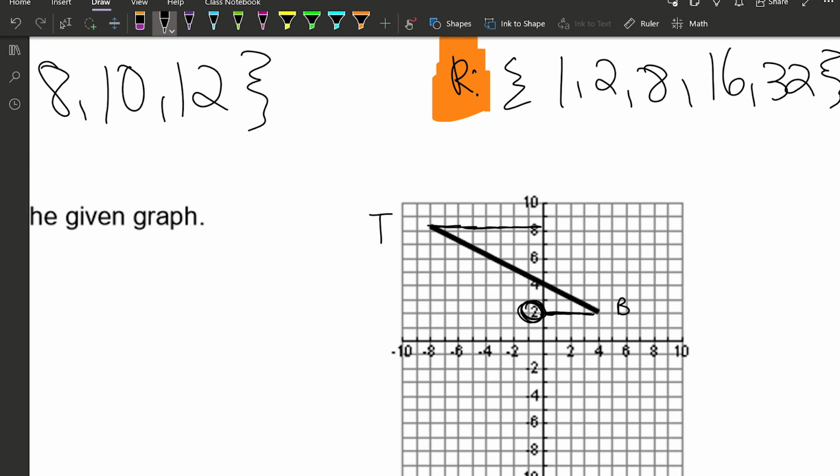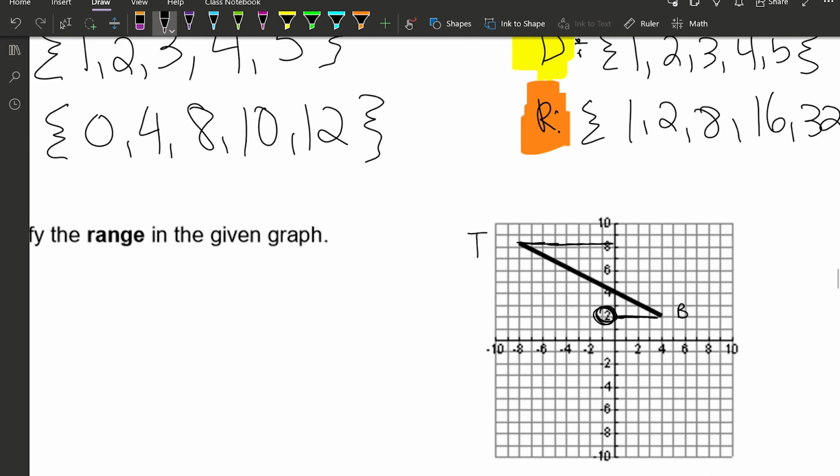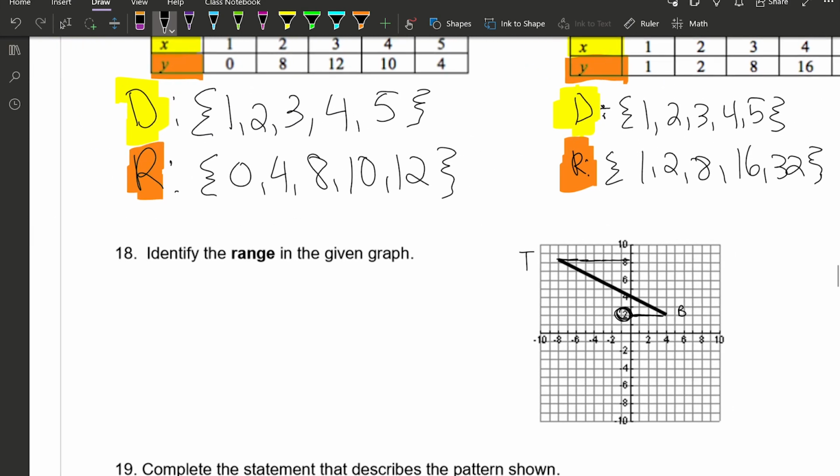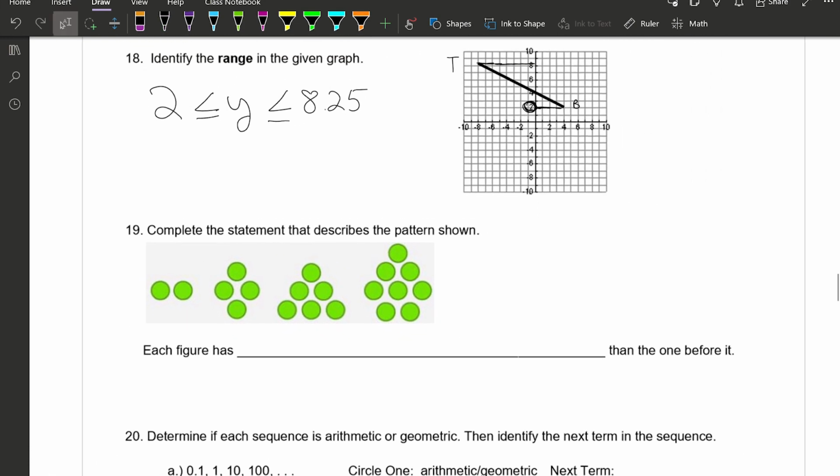It's more than 8, less than 9, less than 8.5. I'm just going to guesstimate, okay? So our range, 2 is our smallest, and I'm going to guesstimate 8.25. I think that's a solid answer. Okay, that's our range.